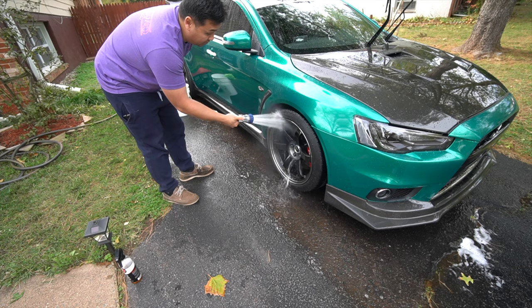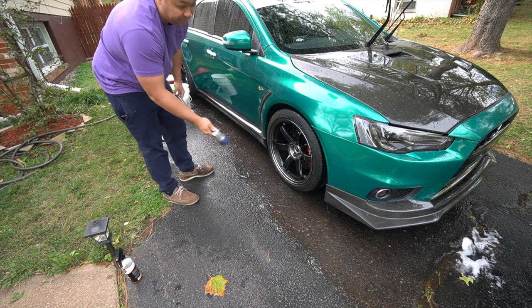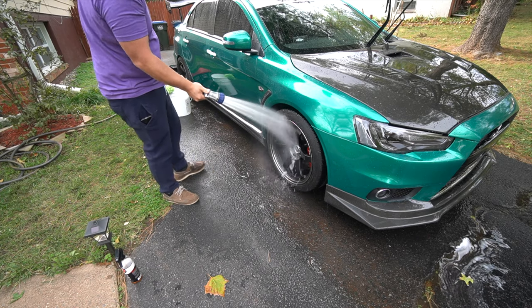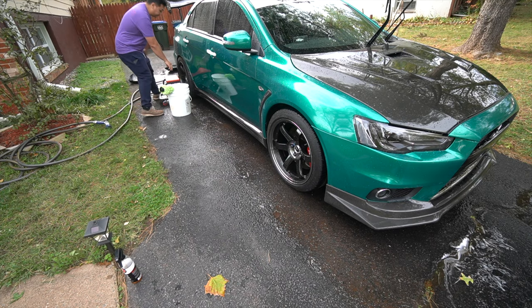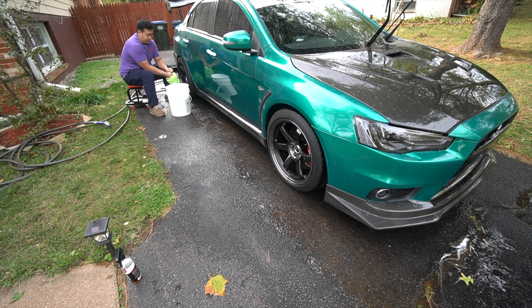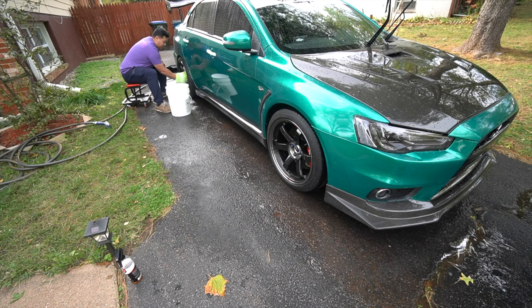And I do highly recommend you guys ceramic coat your wheels. Even your carbon fiber pieces, you ceramic coat it. It protects it from UV and keeps it clean. So it's gonna be repetitive, so I'm just gonna show you that first wheel, and then I'll probably speed through the rest of the wheels, or skip you guys right into cleaning the body of the car.